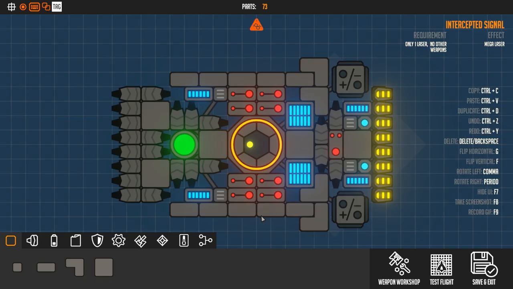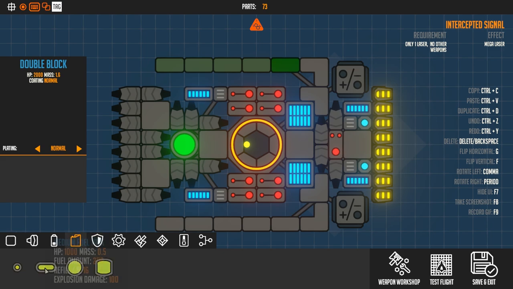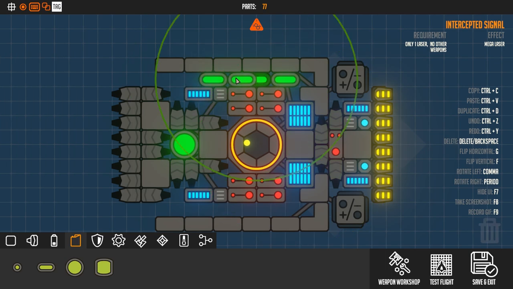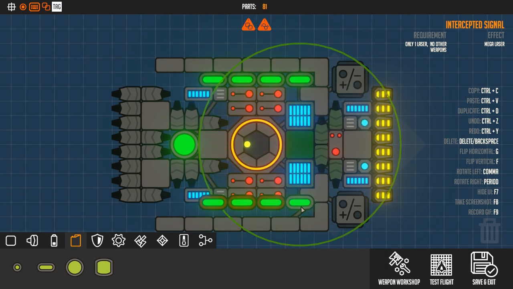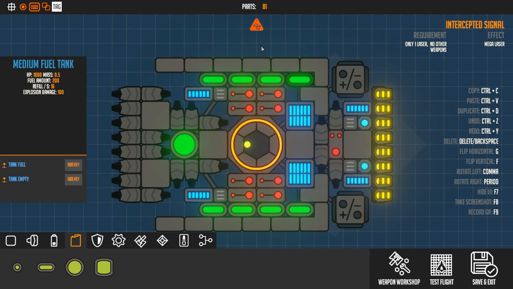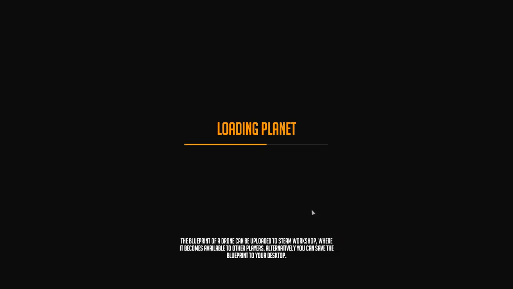Select the drone, edit that. What we'll do is we'll pull this shoulder up to there, and then we'll put in some more fuel. We'll connect the fuel to... doesn't really matter too much. Duplicate there, duplicate there, duplicate there. Actually not. Connect that to that. Connect that to that. Connect that to that. Duplicate that. Connect it to... where was it I connected to? There we go. There we are. Right. Save and exit. Hopefully that's a bit better. Launch.